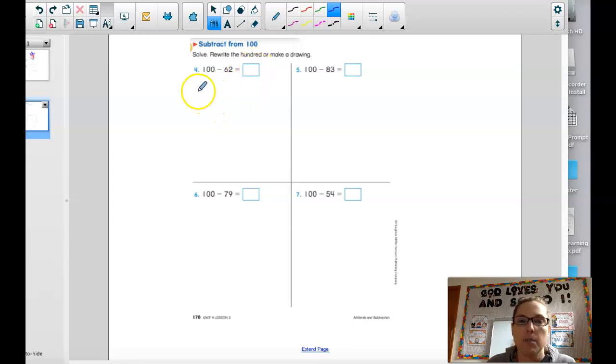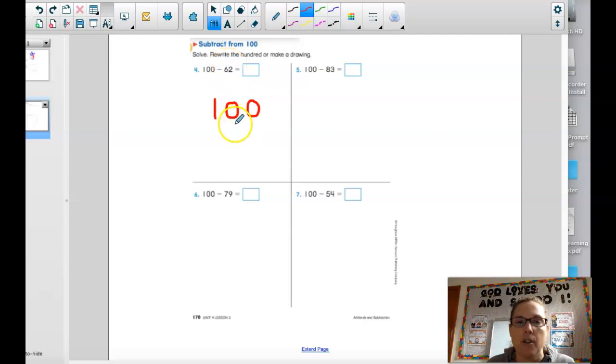So remember, we need a little space above the 100, and we don't want to write too big. Actually, I'm going to go back to using my red. And we don't want our numbers to be too close together, so I better move that apart a little bit more just to make it a little easier for regrouping. So 100 on top. So we've got hundreds place, tens place, and ones place. And we have 62 on the bottom.